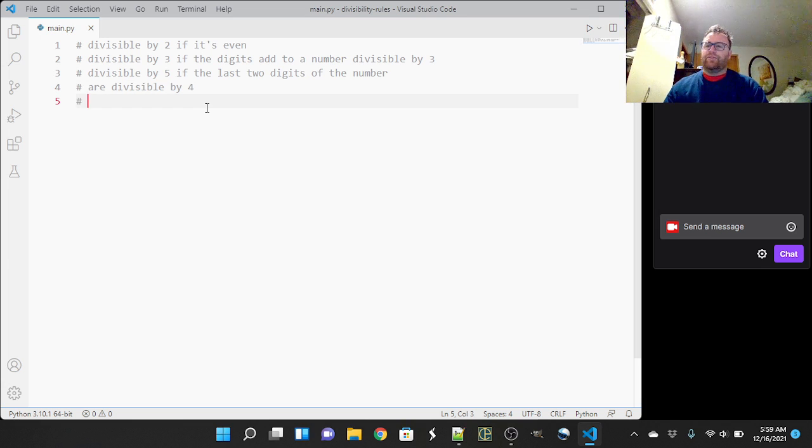It's divisible by 5 if it ends in a 0 or 5 and is not 0. Okay, so it's divisible by 6 if it's divisible by 2 and 3.